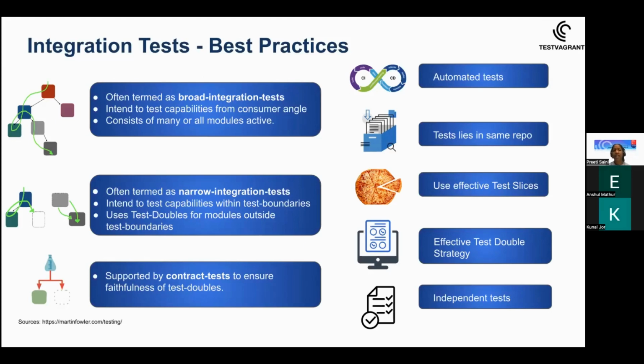For broad integration tests, have these guidelines where your single broad integration test does not exceed the SLA which you are committing to your customers, right? And since you're not really calling external dependencies, your broad integration test must be much faster. You can keep an eye on how long your broad integration tests are running and see that it does not exceed the SLAs that you have committed to. Let's say if the SLA is 3 seconds, ensure that your broad integration test always completes within 2 seconds or even a second.